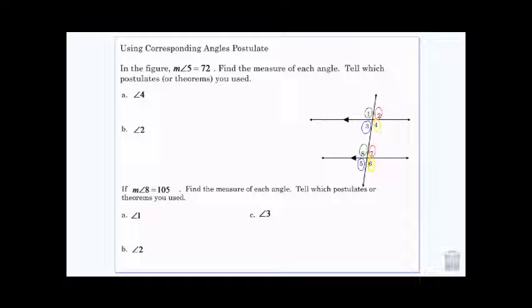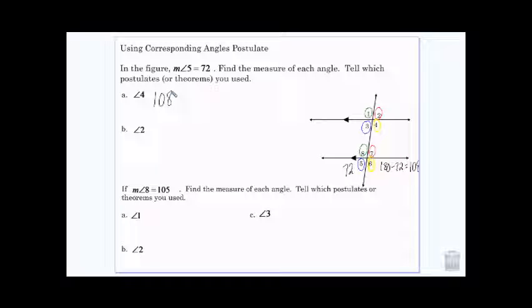And I can use this information to find missing angles. So they're telling me angle 5 is 72. So that's this blue one here. And I want to find angle 4, which is this yellow one here. Well, 4 is the same as 6. Can I find 6 if I know 5? Yeah, because it makes a straight line, right? So if angle 5 is 72, angle 6 is 180 minus 72, which makes it 108. And if angle 6 is 108, angle 4 will also be 108 because they correspond. So 108.